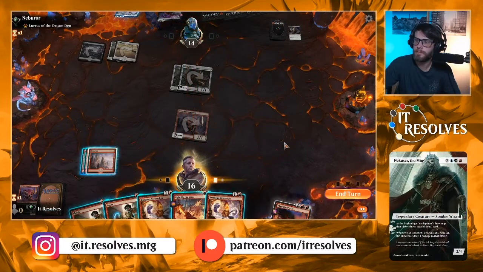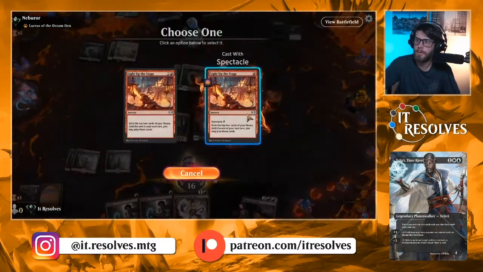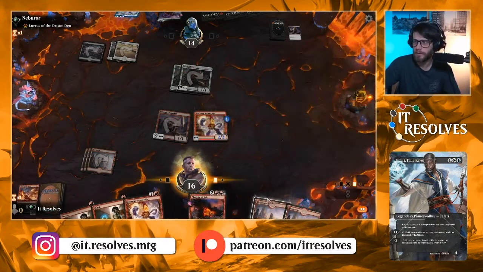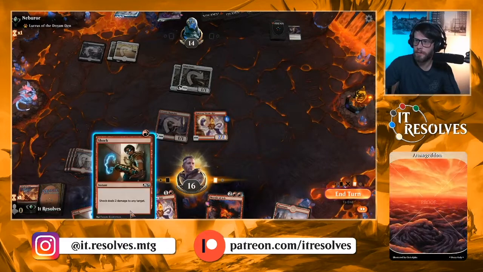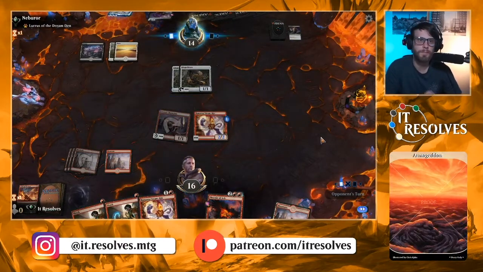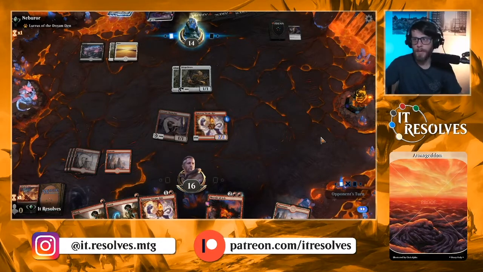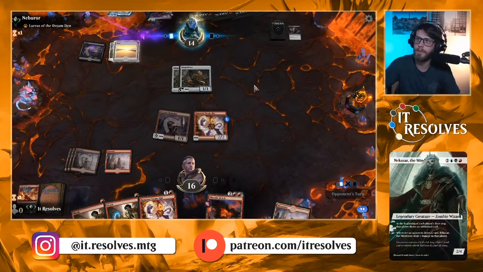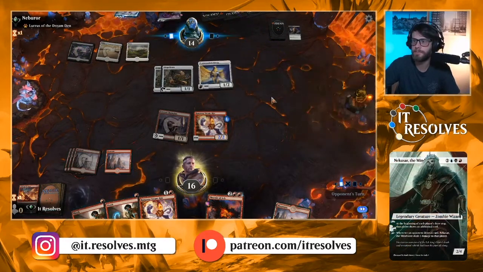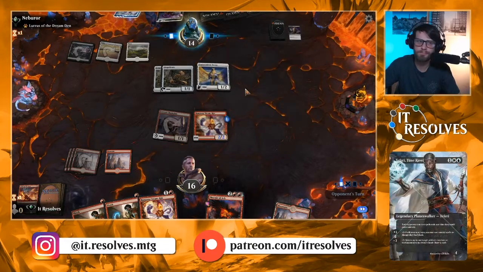Oops. Throw you out there. Get a counter here. Play a land out. And we'll pass. No reason to shock quite yet. We'll wait for them to play out their Lurrus if that's what they want to do. That's kind of annoying.